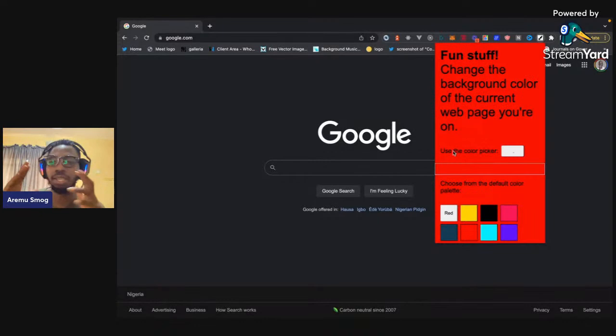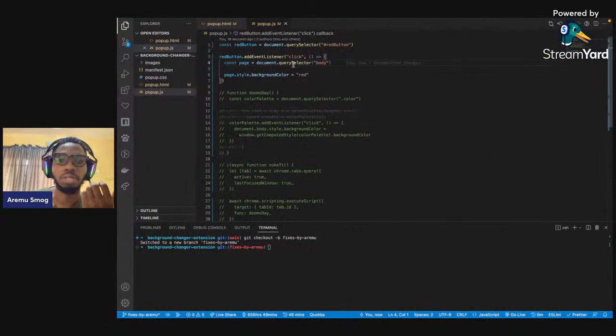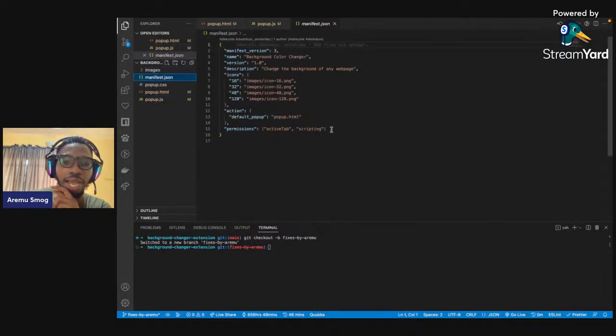And this is like a crash course into the way extensions work, right? If you're trying to do document.querySelector body, what you are selecting is the body of the extension, not the body of the tab that you are in within Chrome. So in order to access the page or the tab that you are in within Chrome, you need to run a tabs query. And in order to make that happen, in your manifest.json, simply add a permission for active tab, and you'll be able to do that.